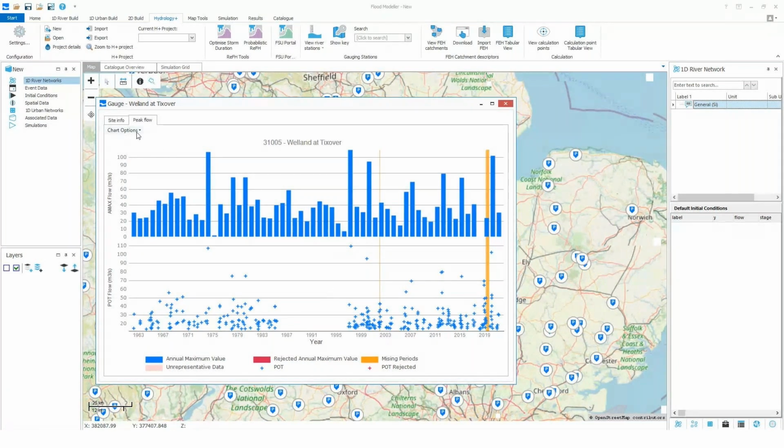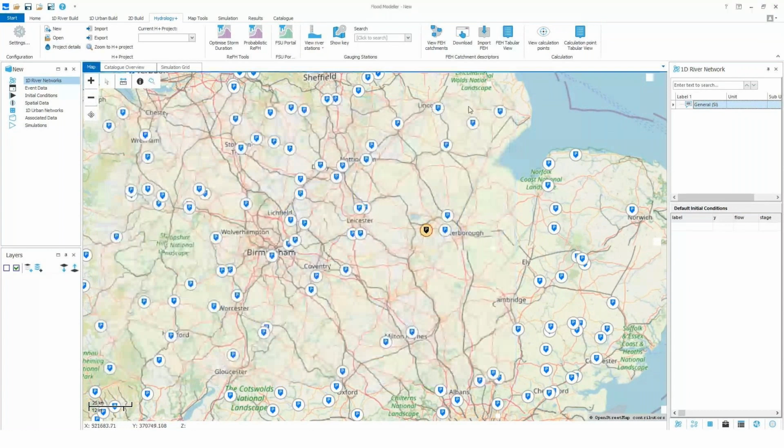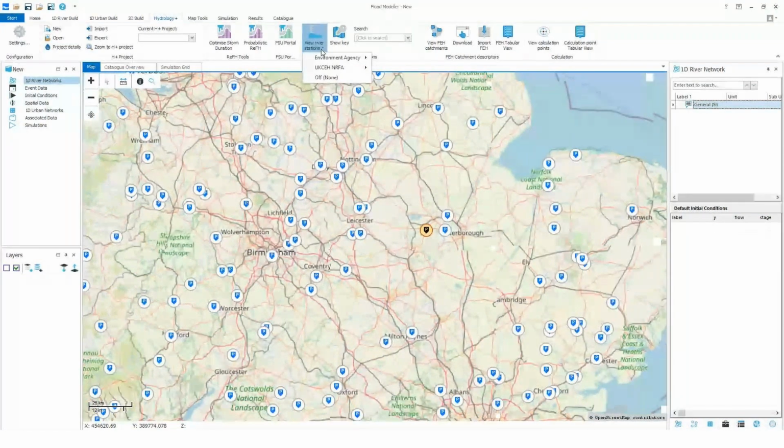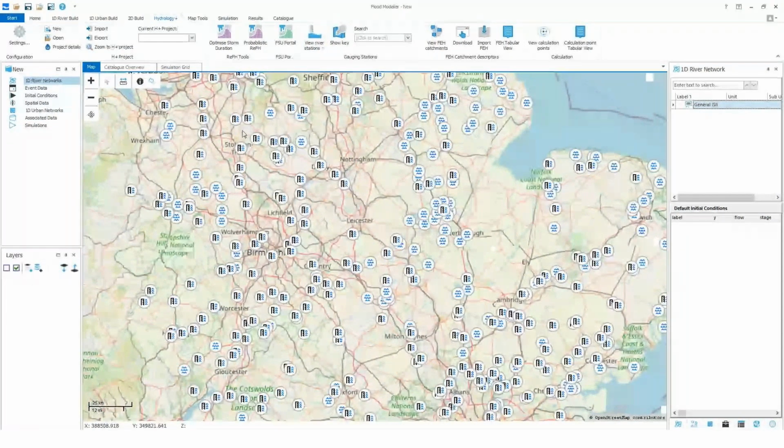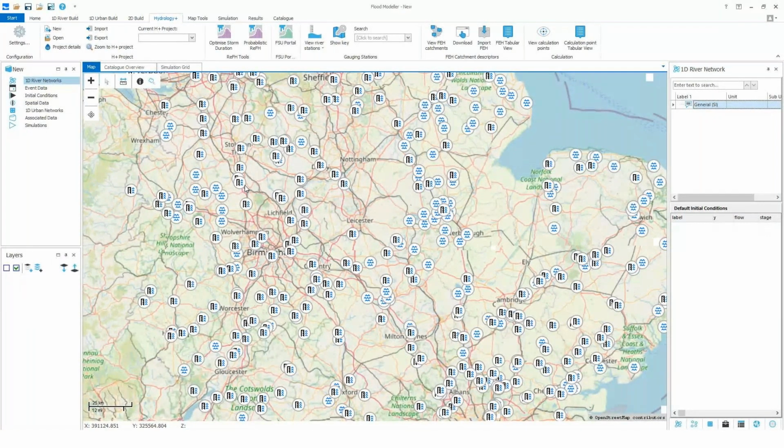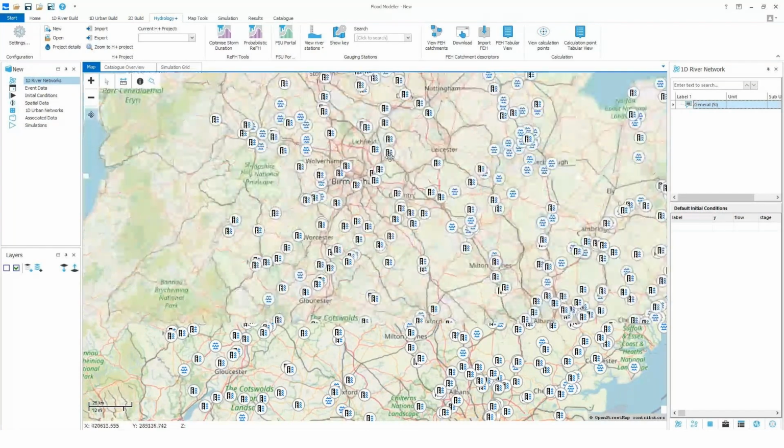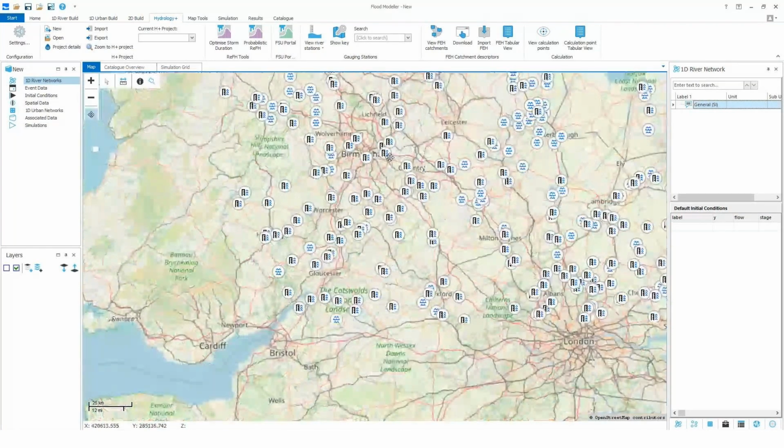And quite nice, I can export this as well. So under chart options, I've got the ability to export this data and save it out for use in reporting later on. For England, we've also got the Environment Agency data. The Environment Agency released all their data open source about 18 months ago now. This is a fantastic resource, gives us access to all the gauges for river flow, rainfall, and level across the UK, across England, and it's accessible by an API, which is what we're connecting to here.